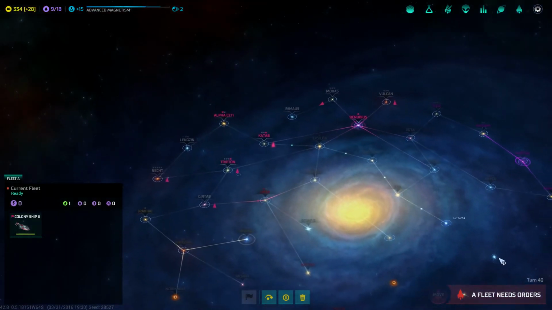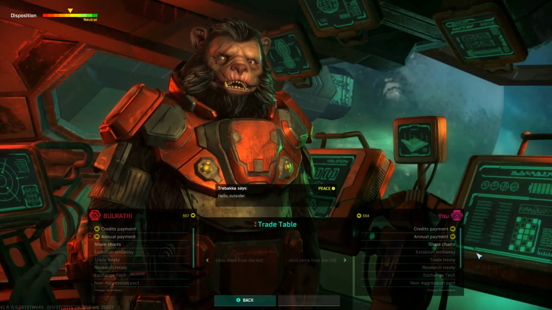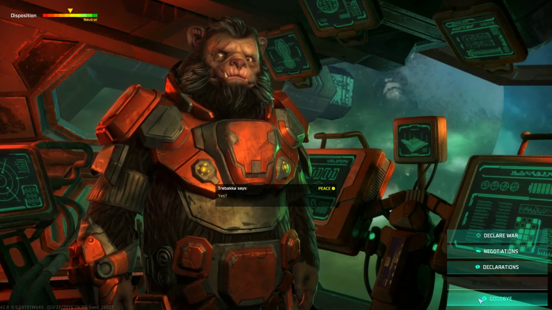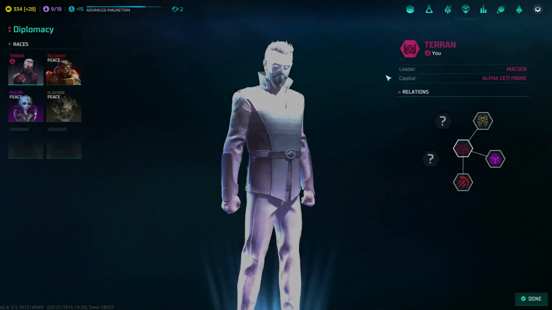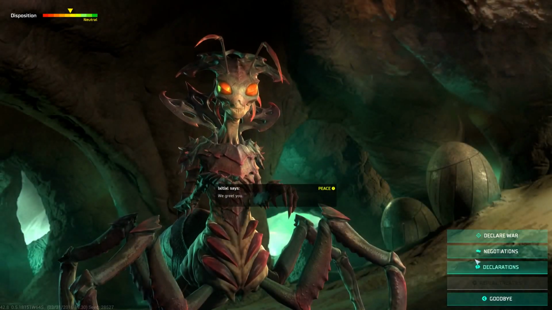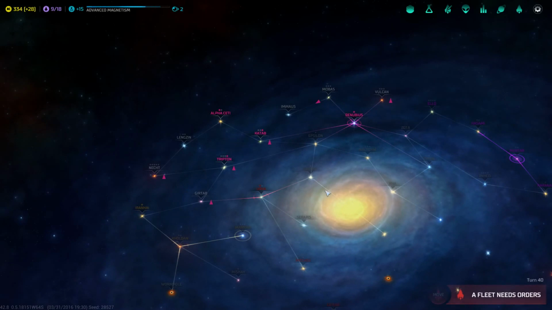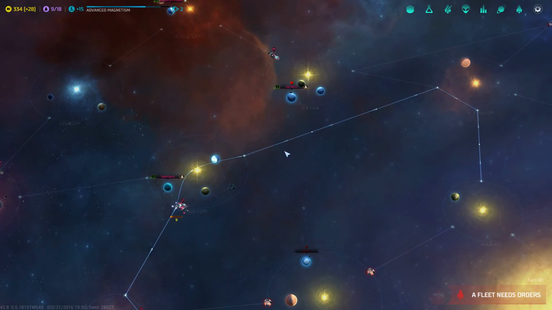Diplomacy this turn. At turn 40 I mentioned I was going to check for embassies, so let's do that. Hello, outsider. Yes? The Bullrathi don't walk with the wild spirits. Okay. And what about the Clacon? We greet you. They don't. We are either listening. Okay, so no luck with trade or treaties. I should maybe be spending it on buildings actually then. But I don't really want to. A lot of them are almost done actually.